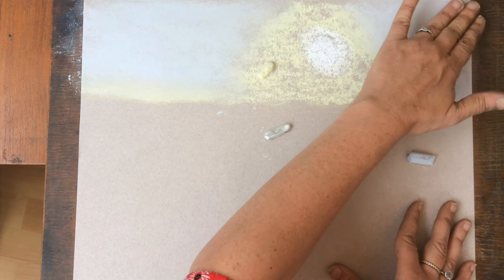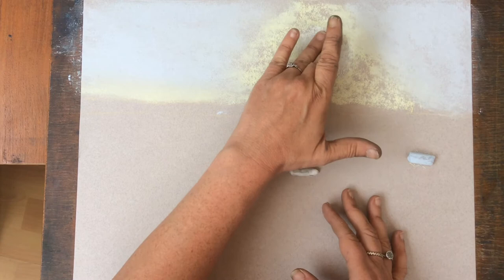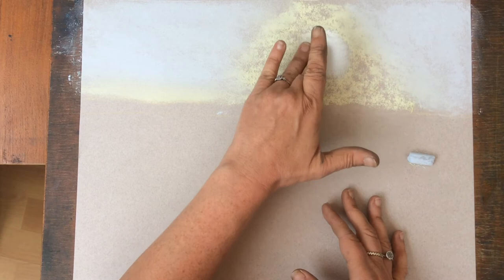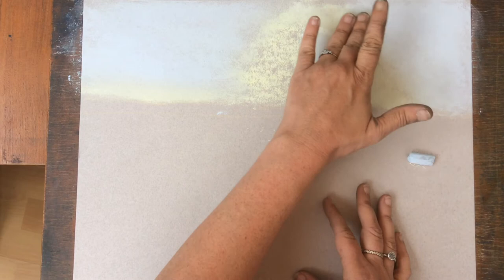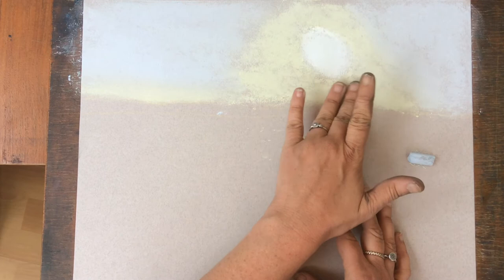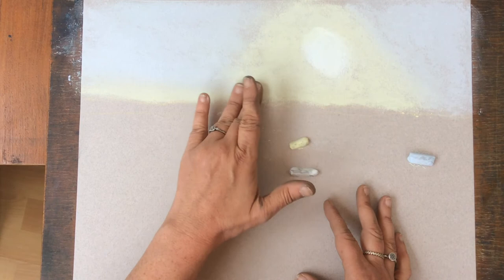I'm going straight in with my clean fingers. White is the lightest, so I'm going to start blending my white first. Circular motion. Keep away from the yellows as much as you can. You've gone over into the yellow a little bit, but that's because it's a nice hazy sun, and that's what you want to achieve. And now this yellow, we can start blending in with both sides, within the white and the blue. And we'll keep on building up the intensity of these colours as we go along. A nice circular move. Let that circular come back. And then I'm just using a side-to-side swoop just to meld in that blue and yellow on the edges.